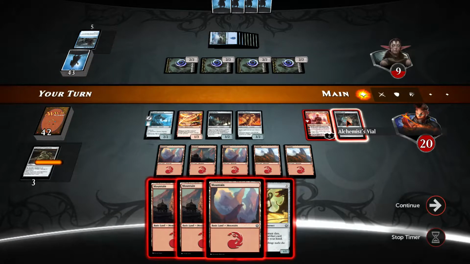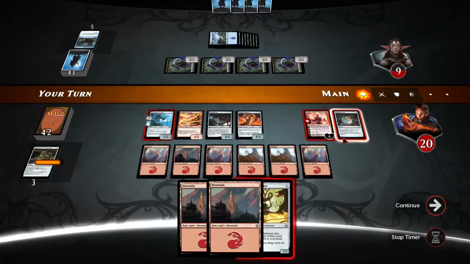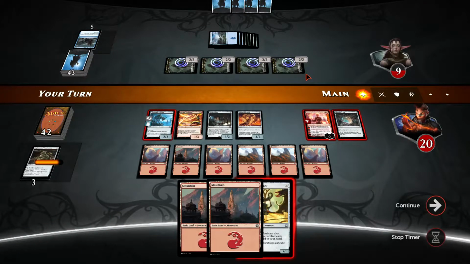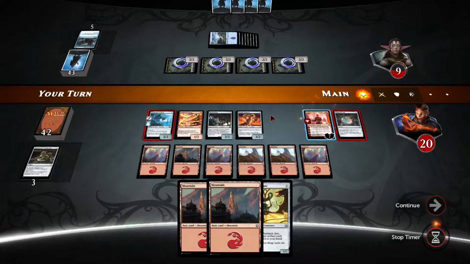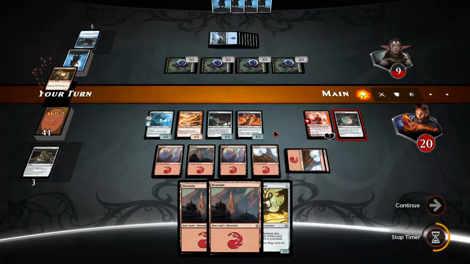So first, let's drop this. We can flip the gargoyle, and that's about it. We don't need to do much else. But continue playing and cast this one. It's a fun one to cast.